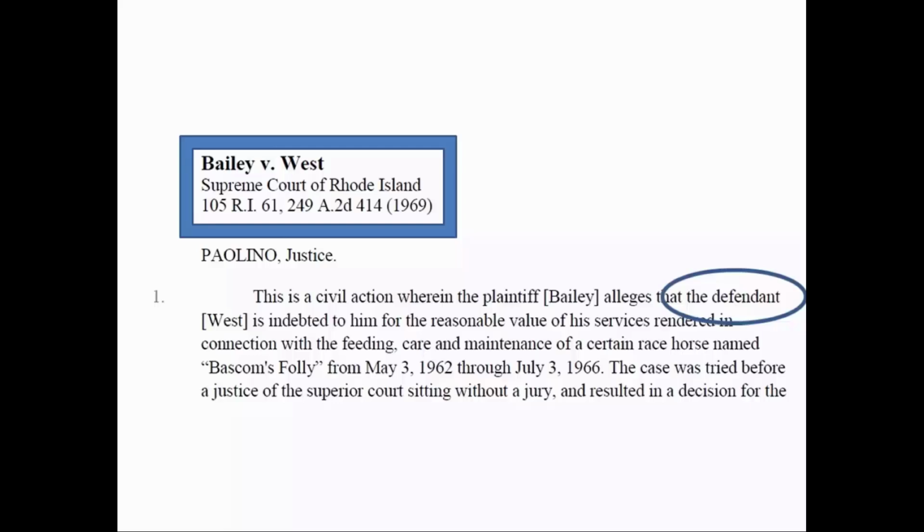Other than the parties, who else is involved in this case? Well, there's defendant's trainer, that's the way the court refers to it. That's West's trainer. He's a horse trainer who works for West. Dr. Strauss is a person who sold the horse to West. Originally, the horse was sold to West by Dr. Strauss. Tom Kelly is the van driver, and the briefs explain, although it's not mentioned in the court's opinion, that Strauss also has a trainer, and his name was Lawrence Geiger. So who else is involved in this case? So one really important character is, of course, Bascom's Folly, the horse.